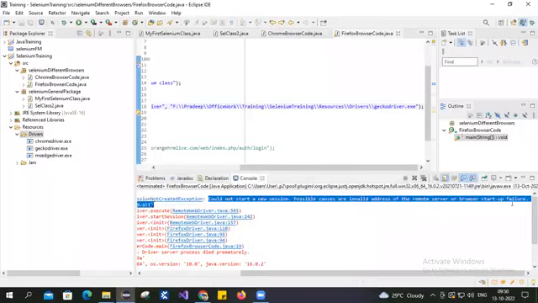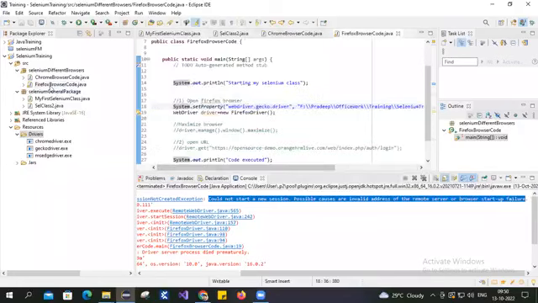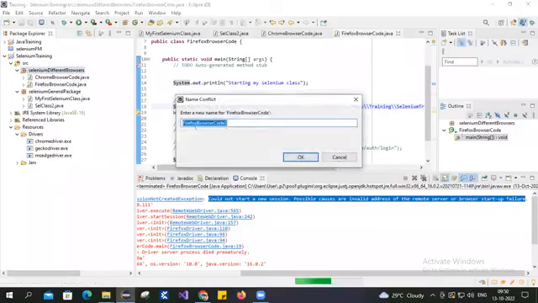Seems like there is some issue with the browser failure in Firefox. Let's do it for the Edge browser.